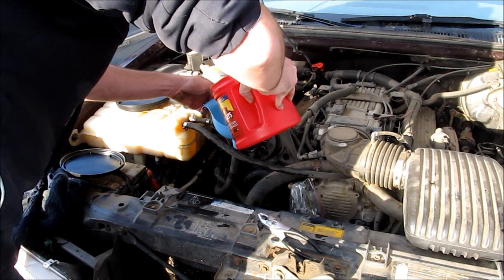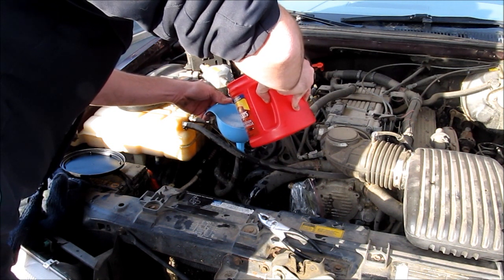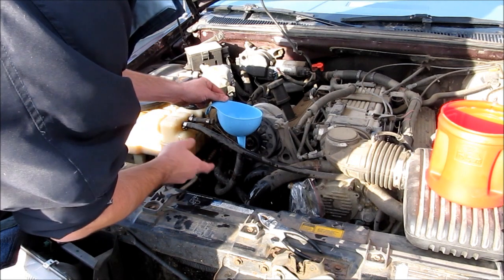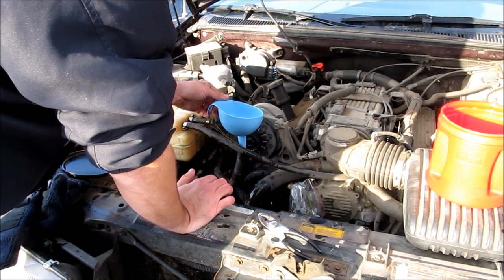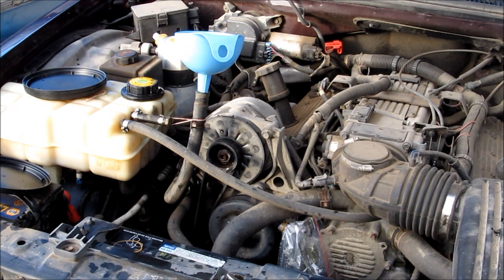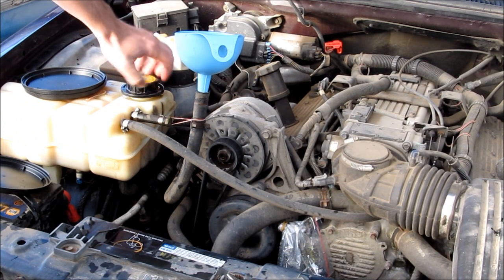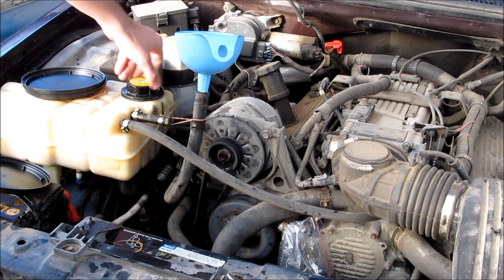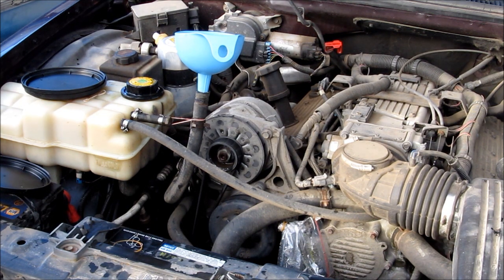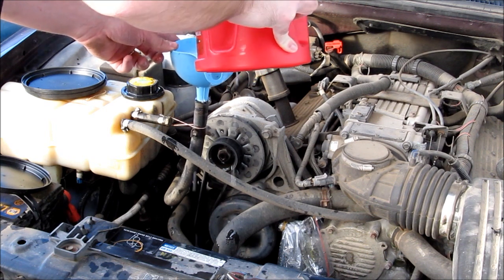And now we pour some in. I still have about a quarter of the container left. Once it's done going through, I'm going to lift up the exit so they're about the same height and just fill up the system. Now that the system's topped off with cleaner, I'm going to make some more flush mix and run it the other way so we're sure we get every little hole. With this closed, it's generally a pressurized system on its own, so it won't fill up the tank. But now I'm going to pour it in here until I get some out of the flush hole, then raise the other end up and let it sit for a while.